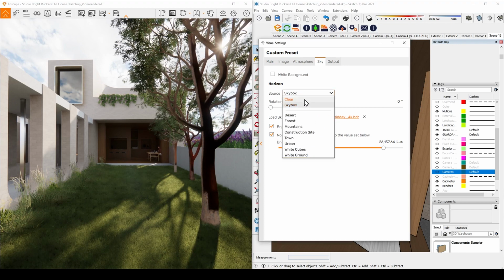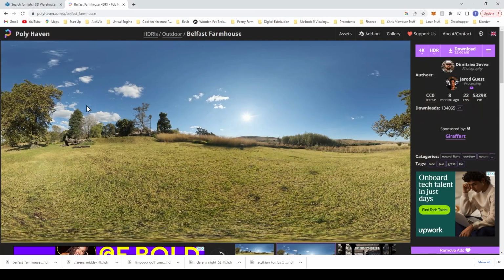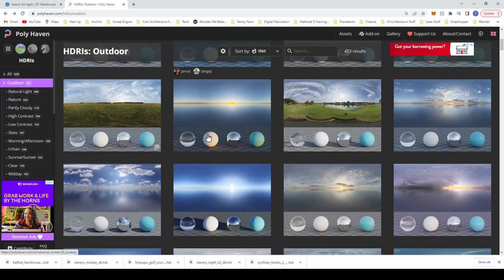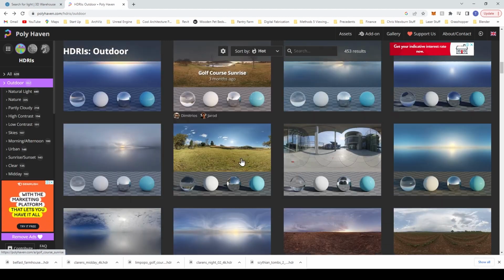to our original sky. So if we go back to clear, we can go back into Skydomes and say, hey, the sun was actually closer to midday, maybe a little bit later in the afternoon, and it was a blue sky. So we can go back into our Polyhaven again, jump back out into here, and then we can say, okay, I'm looking for something that is a nice blue cloudy sky, close to midday with some good shadows.